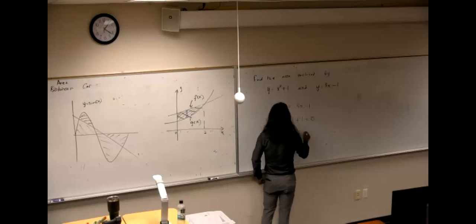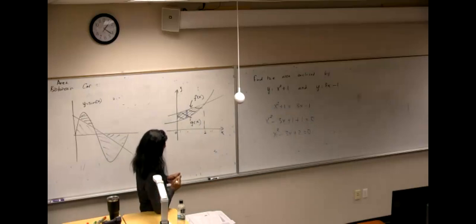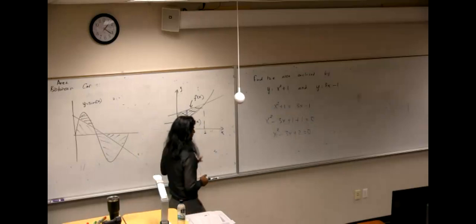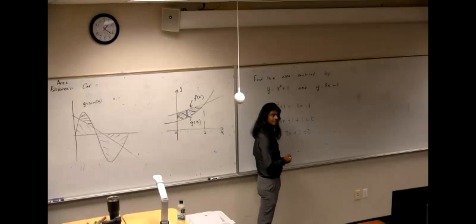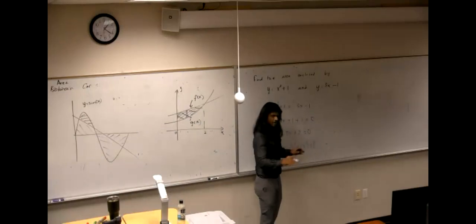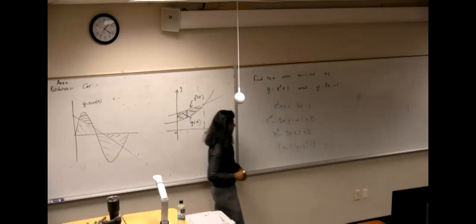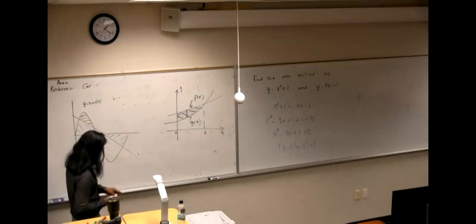Squared minus 3x plus 2 equals 0. You can just factor it out. Should we be able to factor in this case? Unless I did it wrong. Yes or no? Go ahead. I ended up with parentheses x minus 2, parentheses x minus 1. That is correct. X minus 1 times x minus 2 equals 0. We do know how to factor, correct? Okay. So the points of intersection happen at x equals 1 and x equals 2.